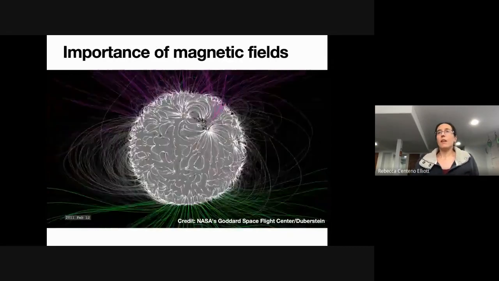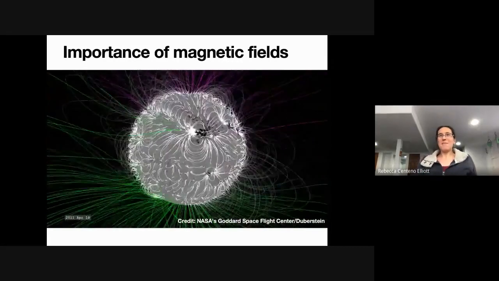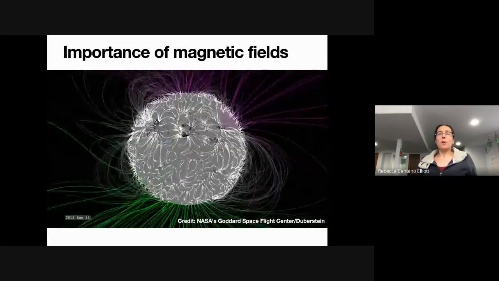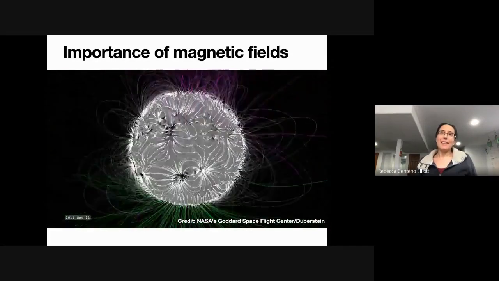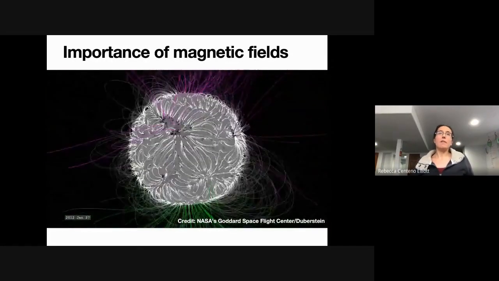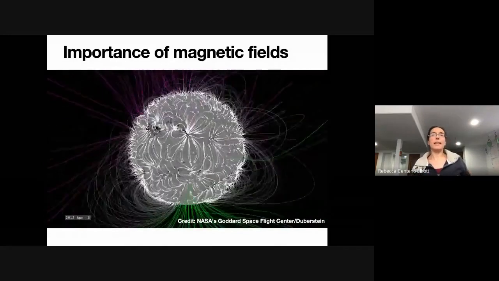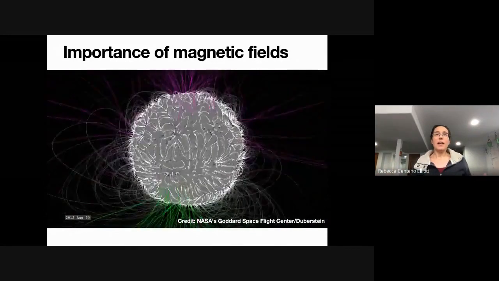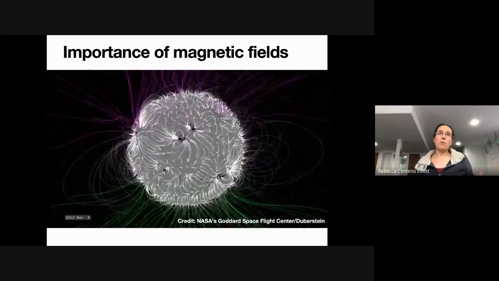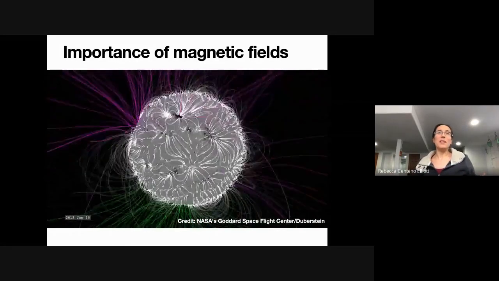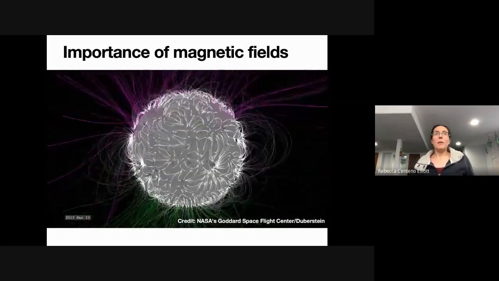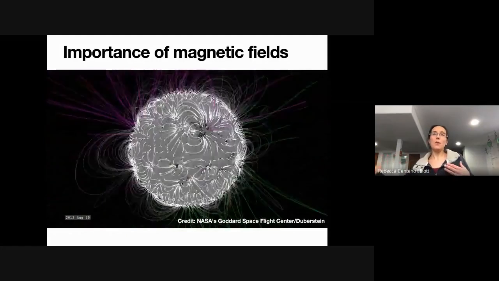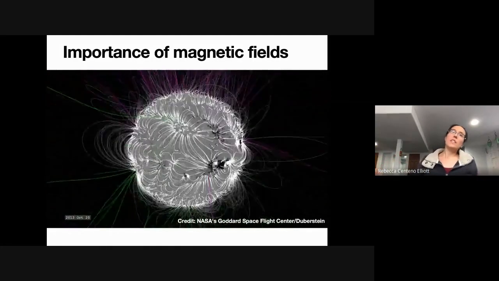So just to summarize why magnetic fields are important, they play a very important role in the structure, the dynamics, and the energetics of the sun's atmosphere. They have the capability to store, to transport, and deposit energy amongst different layers and different parts of the sun. And they're fundamentally at the root cause of space weather events. The magnetic fields of the sun connect the inside of the sun to its atmosphere and also draw pathways through the entire solar system through which these space weather events can travel.